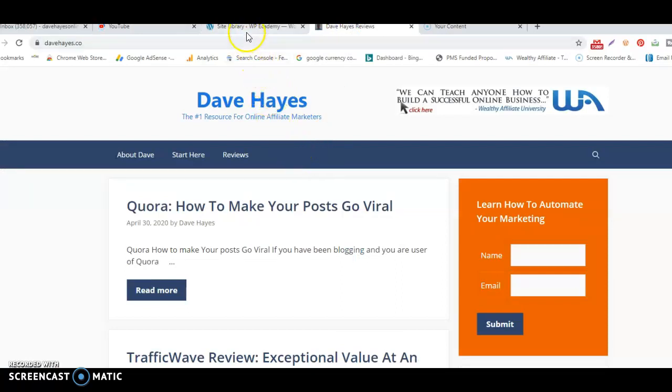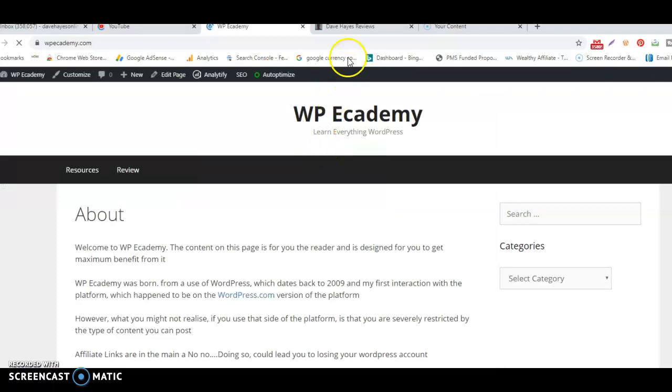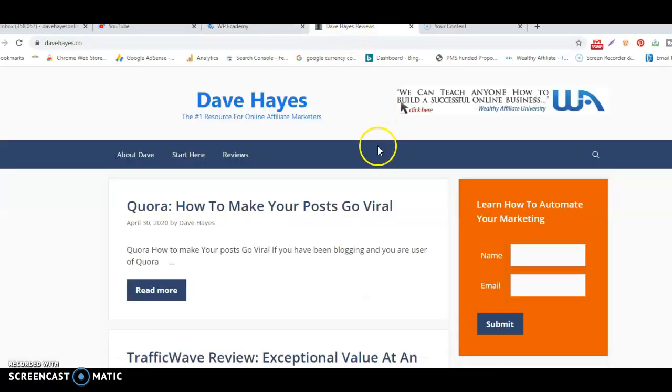So my site has effectively gone from looking like the very basic blog that you have here at WP Academy, which is another one of my training sites, to looking just like that, and it's literally put a template over the top. You've had to do a little bit of tweaking, but it's no more than click and update, and that's about as simple as it gets.